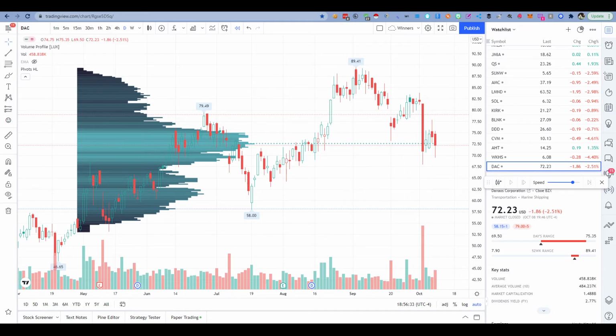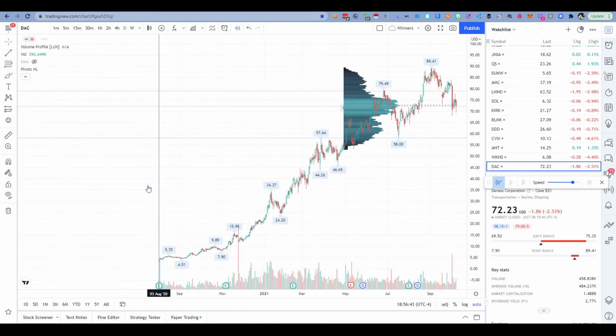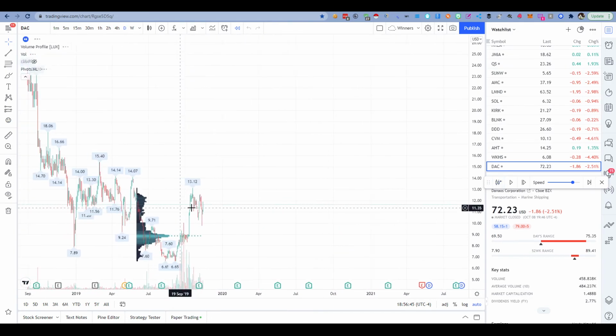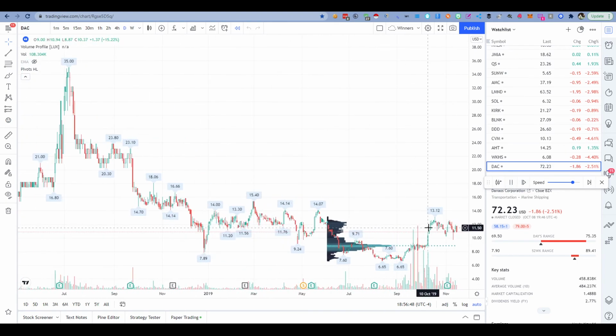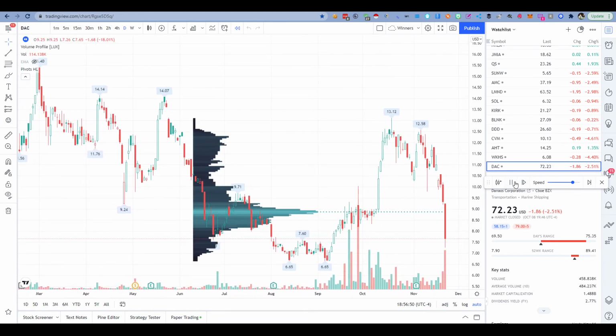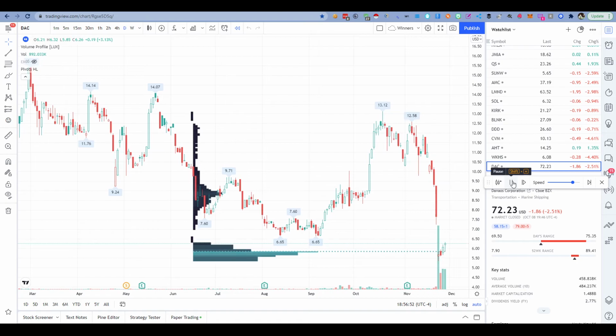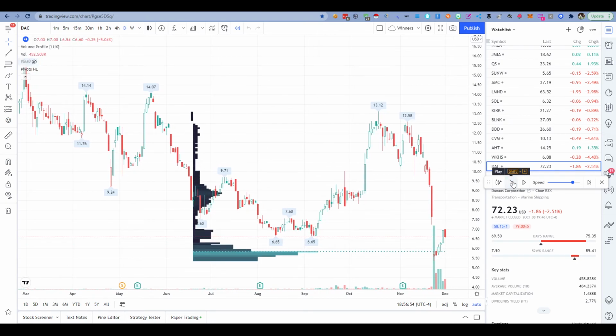But yeah, hope you guys had fun. Definitely play with it. You just click up here to the rewind, click on the candle, choose which candle you want to start from, and then press play. And you can go ahead and make your predictions, feel it out, get an understanding of it. And even if you just wanted to replay the last month so that you can make your current trade right now, go ahead and do it instead of just looking at it, because then you have tons of bias.